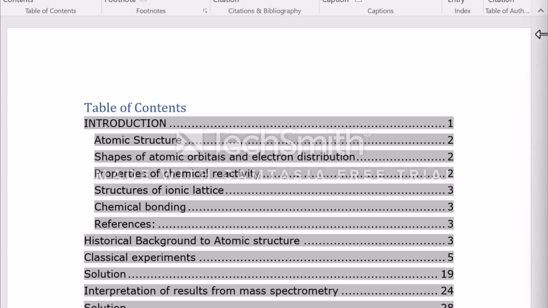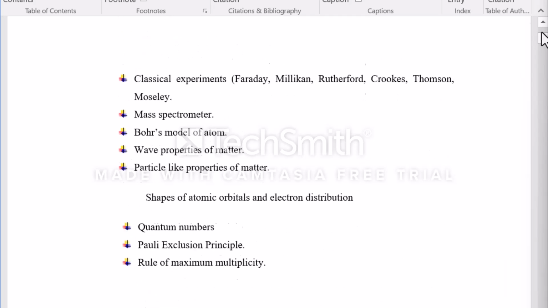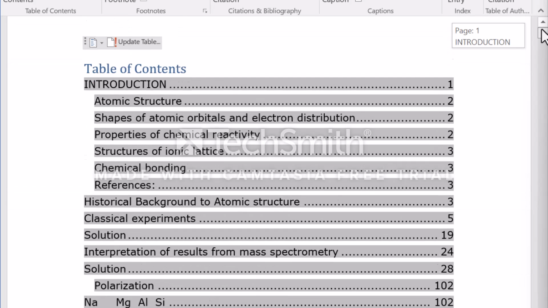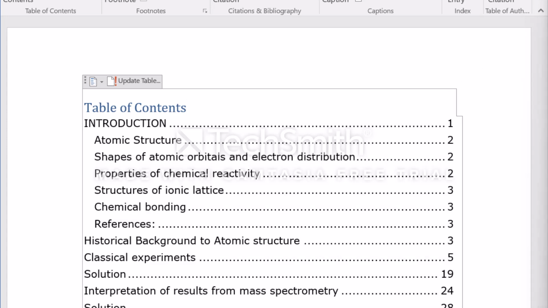And as you can see, in case you feel an adjustment needs to be made to your table of contents, you can simply make changes to your document, no problem.